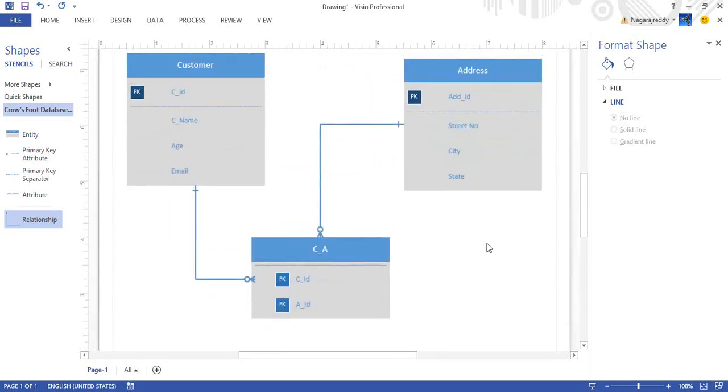Many to many relationship. Here, we are representing that on the mandatory 1 side, every customer must have at least one address, optionally many addresses. Here, every address must have one customer, optionally many customers. That is the meaning of mandatory 1, optional many. Mandatory 1 to 1 means every customer must have one address, and every address must have one customer. That's how you can represent the cardinality. That cardinality represents which foreign key attributes should have values, which foreign key attributes can have null values. Okay?